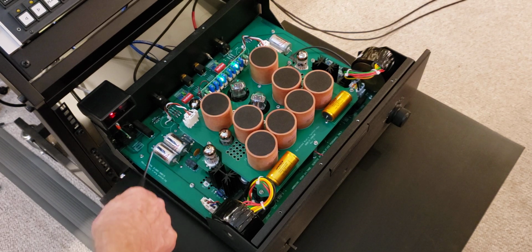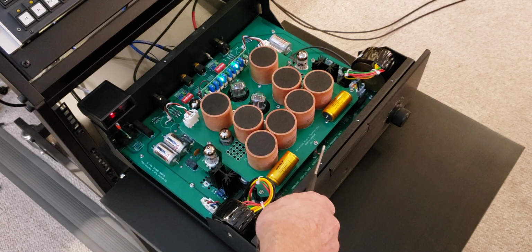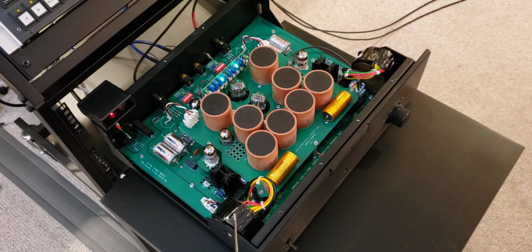On larger models, you have output transformers, but this one is a more direct, simpler design with output capacitors. And the size of these capacitors is 3.5 microfarad or 3.3 microfarads, which means that as long as you keep the input impedance of your preamp at least somewhere around 10 kilo ohm, you're going to be fine for low frequency response. As I mentioned before, this is a dual mono construction. You have separate power transformers, and the channels don't share any single wire.